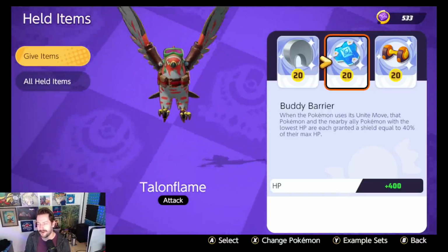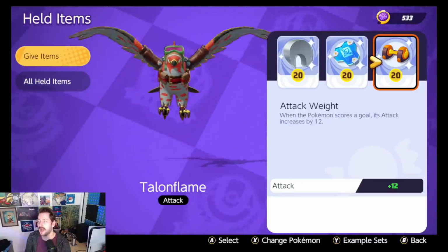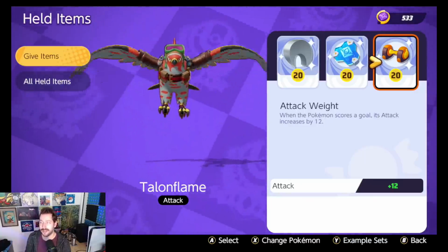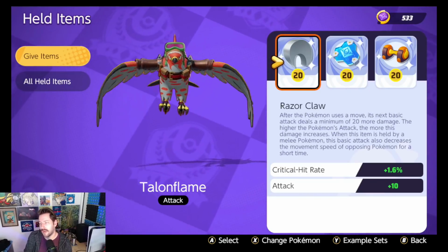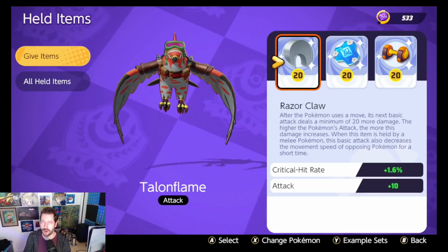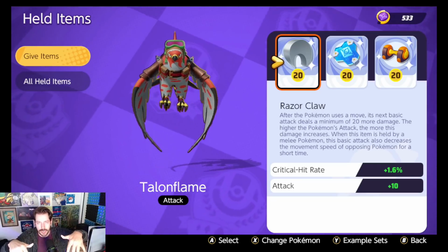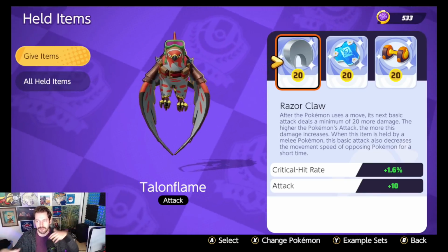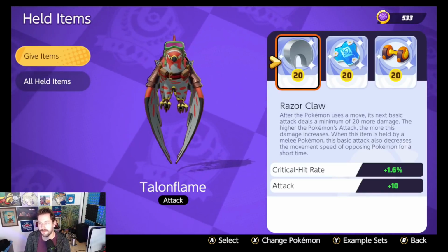I like Buddy Barrier on Talon. I love Attack Weight on Talon. I score a ton with Talonflame. I KO a lot. Your abilities scale like crazy. I use Attack Weight a lot on Talon. I could see dropping Razor Claw, possibly, but it's so good. With Talon, you are jumping in and doing a huge amount of burst damage, and Razor Claw just helps you with that. It gives you the slow. I love this setup on Talon.